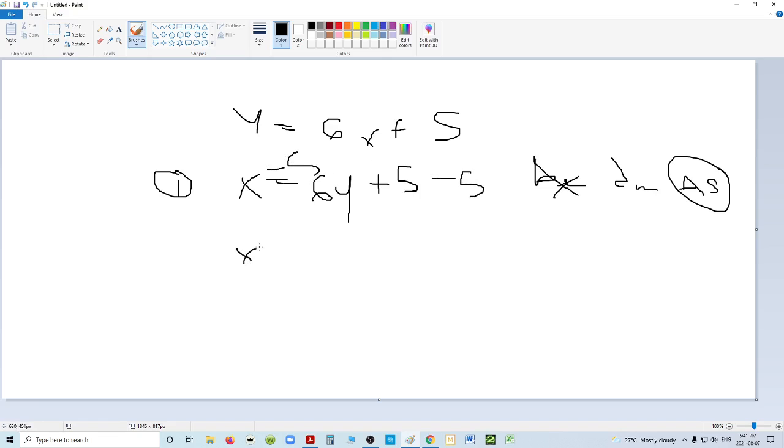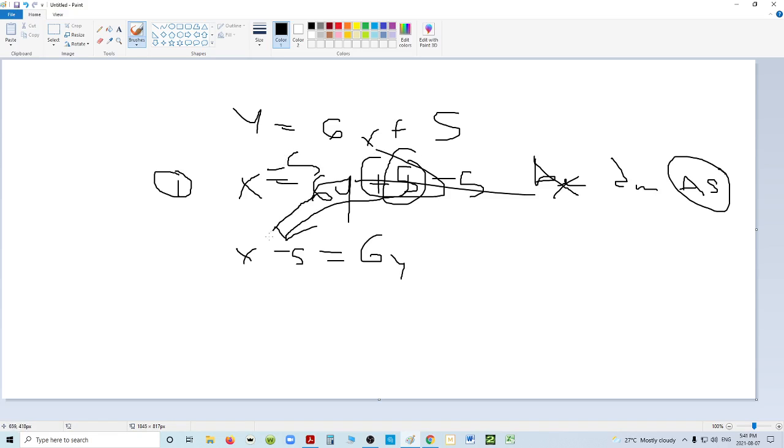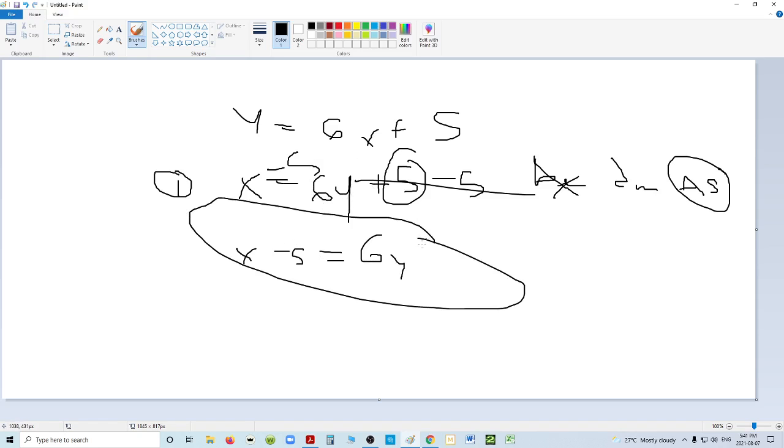So I get x minus 5 is equal to 6y. And that's because these canceled out. Essentially, the plus 5 moves to the other side of the equation and it's a minus 5. And you want to remember those techniques and relationships that minuses on the right side tend to be pluses on the left side, vice versa. Multiplication tends to be division on the other side. But anyway, here, look. We're left with that.